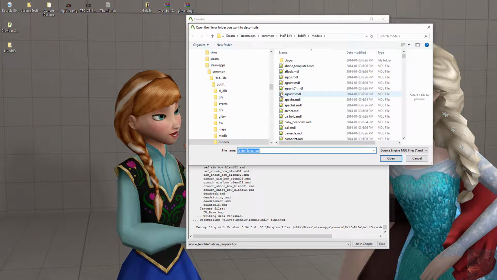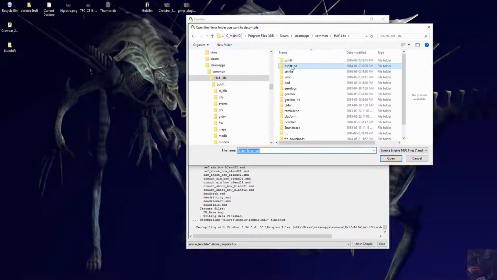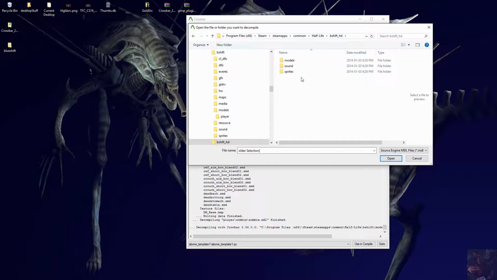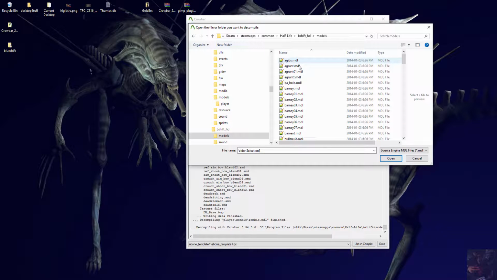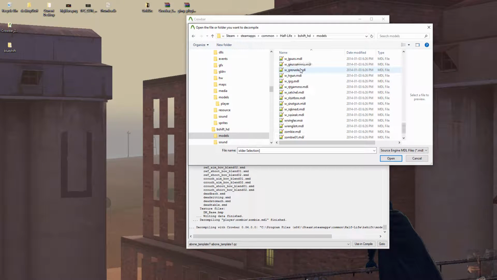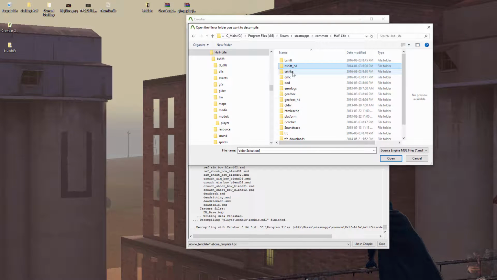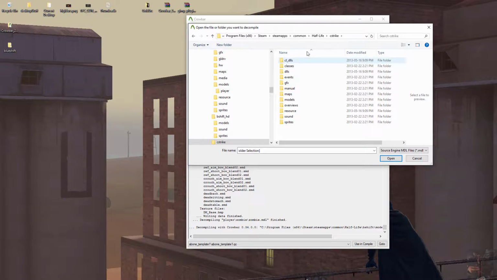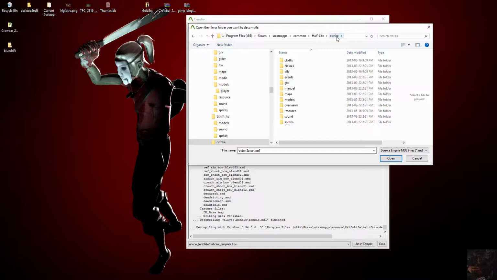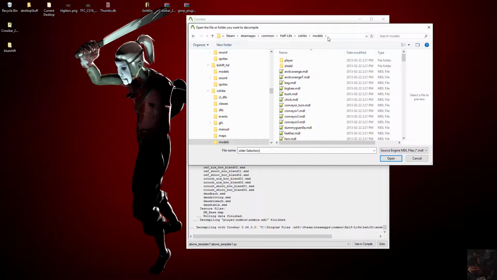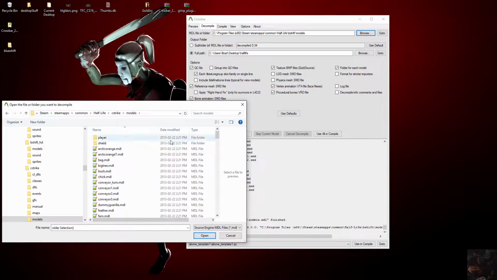Now, Valve went through, about 1990 or so, I can't remember when it was actually, and they upgraded the Blue Shift models to an HD model, a little more higher definition. Well, here are all those models. You could actually go through and extract these ones and bring them into Source Filmmaker. Here's the Counter-Strike models. Okay, this is Counter-Strike version 1.6 models, and all the models associated with that.